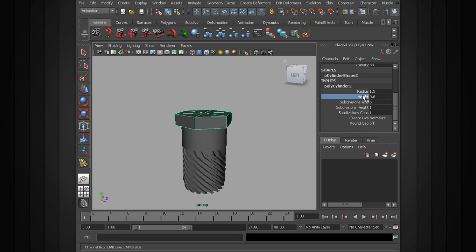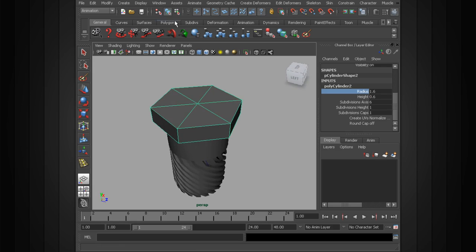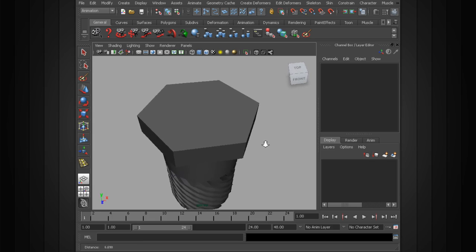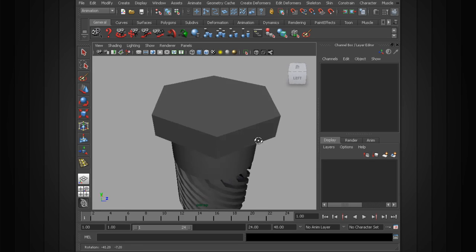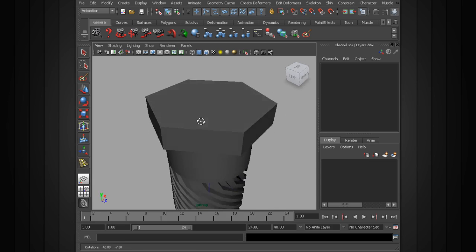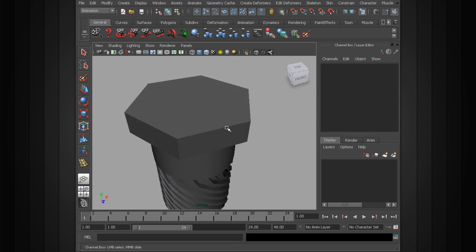Okay. Now one of the key things about computer generated geometry is that by default you get these very hard edges. And that's one of the key giveaways that something is computer generated, because in real life, even if something has what we think of as a very hard edge, it's not going to be that razor sharp. You're going to get some sort of a hit of light along that edge, some sort of irregularity. And so to add irregularity and kind of knock off the edges, we can use a bevel.